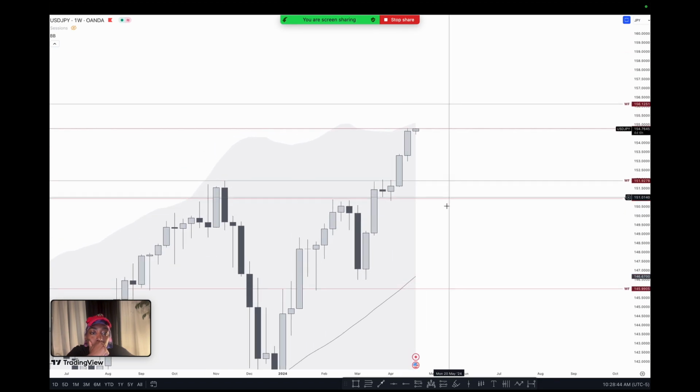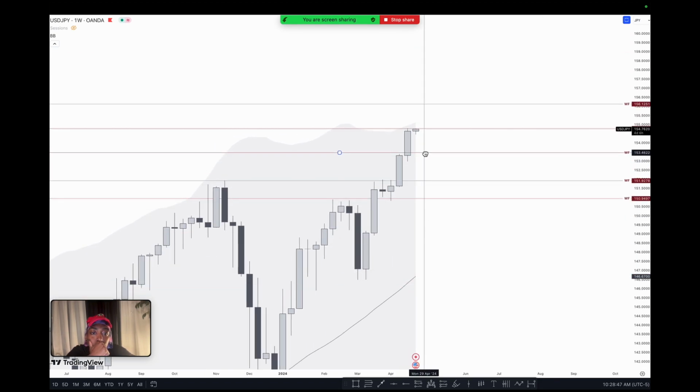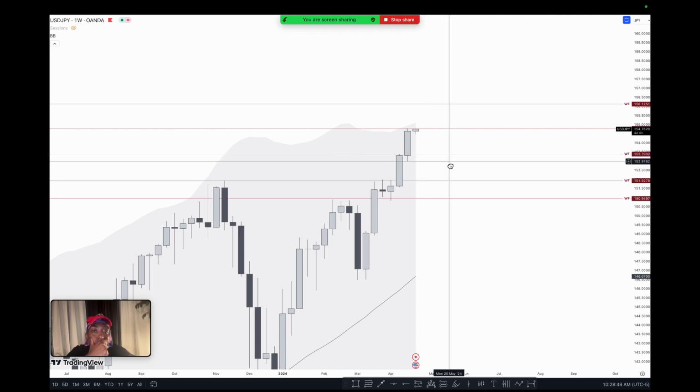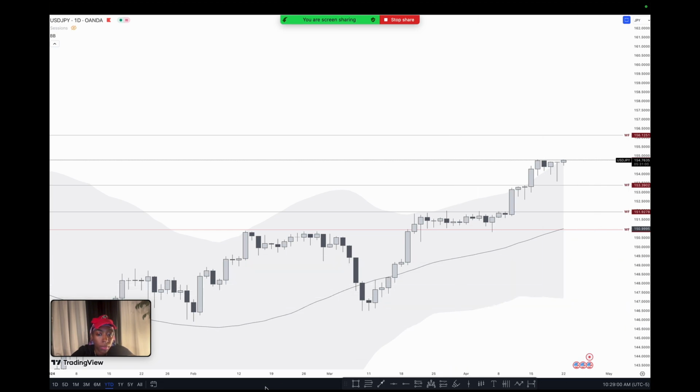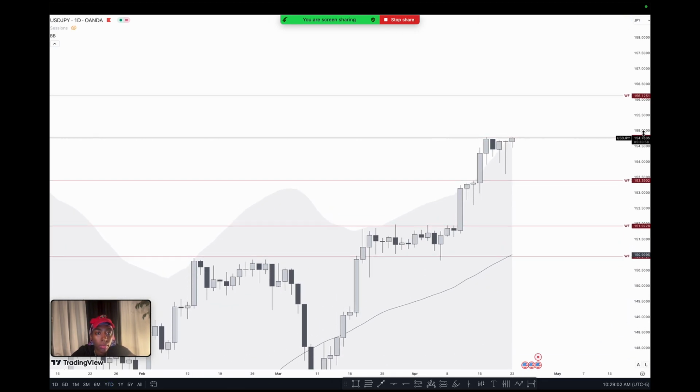I low-key wanna move this all the way up here because these are the levels that we're playing with. Like it's bouncing off. If it hits up here and breaks below, it's going to this one. It's going to this one. Going to this one. So let's go to the daily. Yeah, 1, 2, 3, fourth hit is ready to take these out.